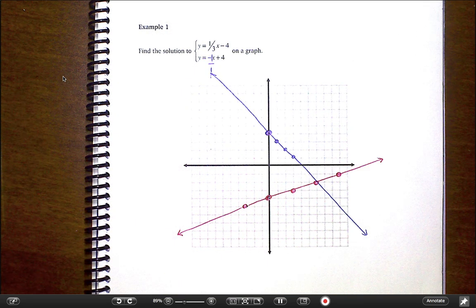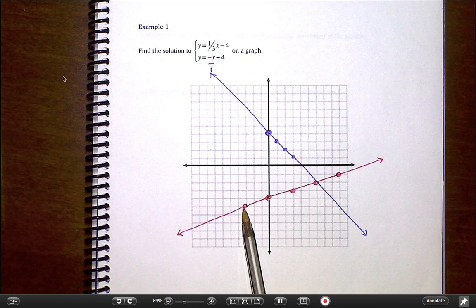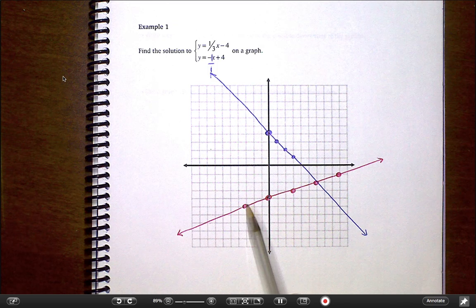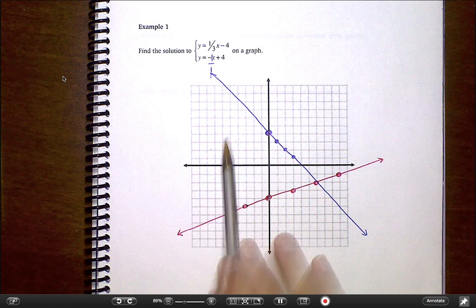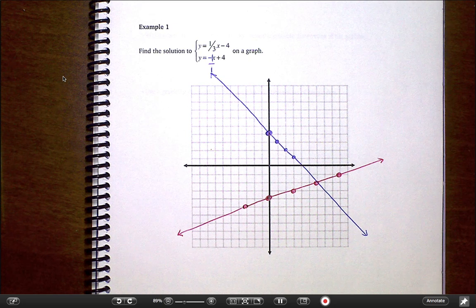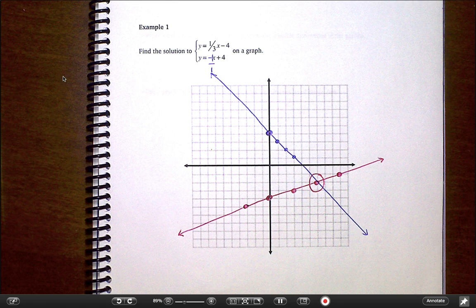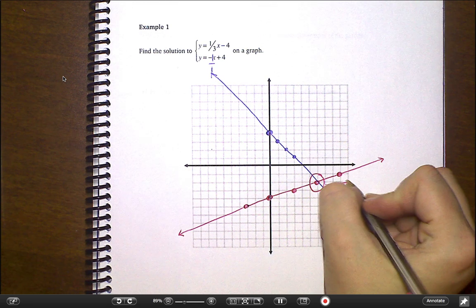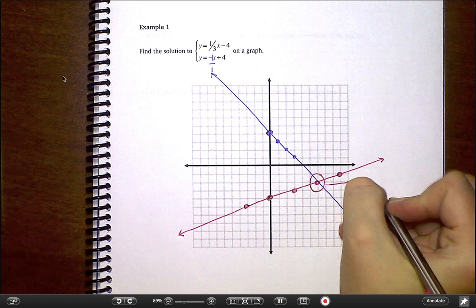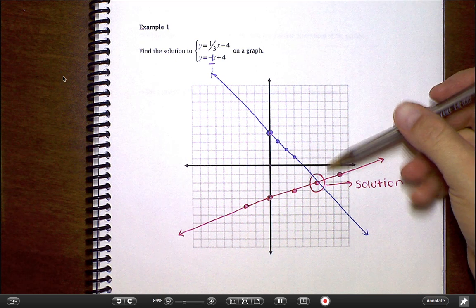And so the line here in pink is full of dots, even more than just the ones we plotted. Okay, this is an infinite number of points here that all make that first equation true. And the blue line is an infinite number of points that all make the second equation true. And can you see where the one place is that there's a point that makes both of them true? That would be this right here. Okay, this is what we call the solution to the system. This is what we're looking for today. Okay, and so then I'm going to find the coordinates here.